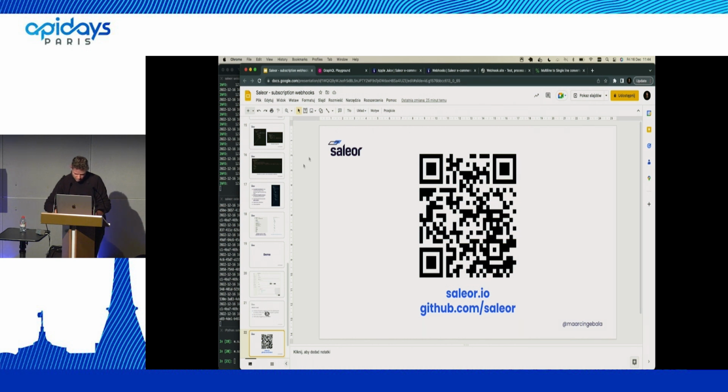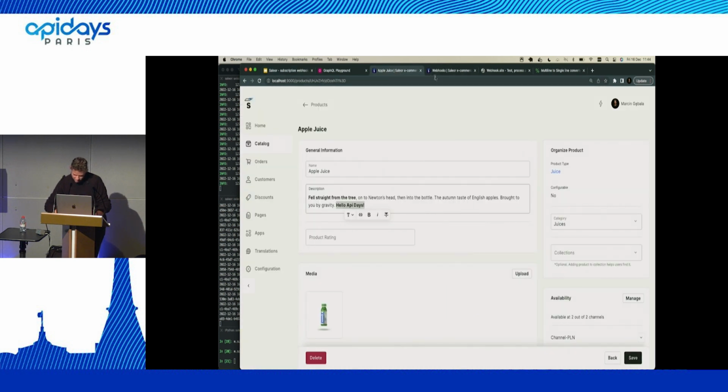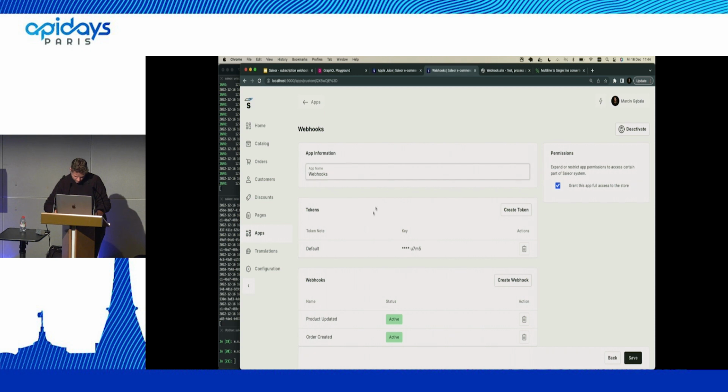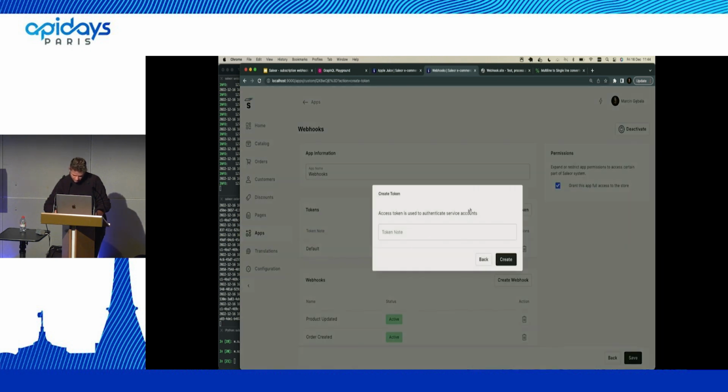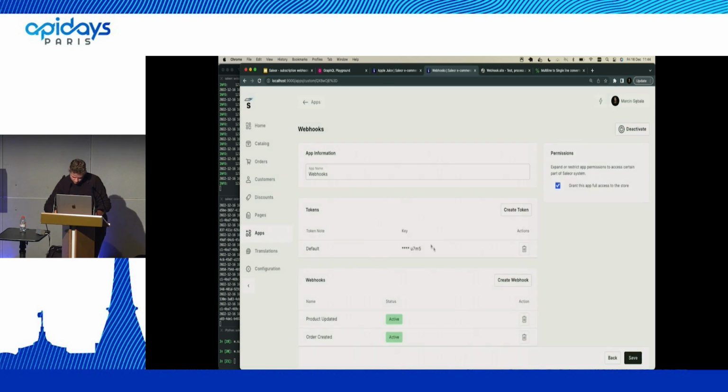Those webhooks can be encrypted actually, and you can create a token like this one. I don't know if that's what you're asking, but there are tokens, JWT tokens basically, that let you secure the webhook. What prevents me from asking for data I'm not supposed to?